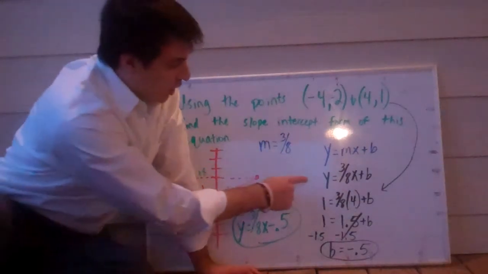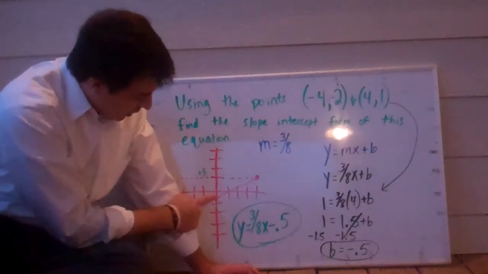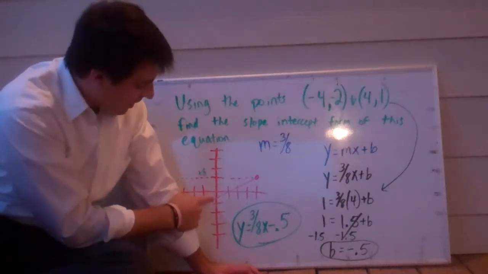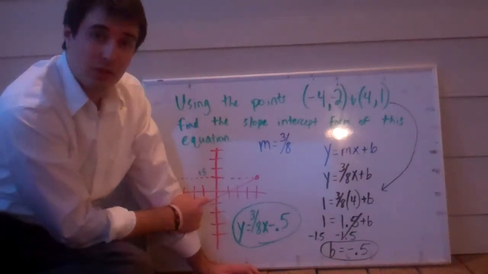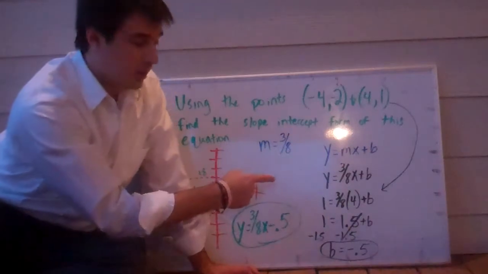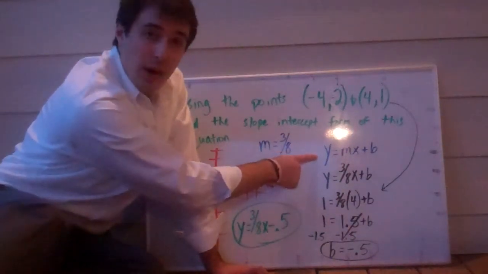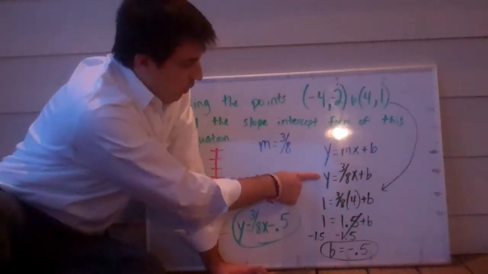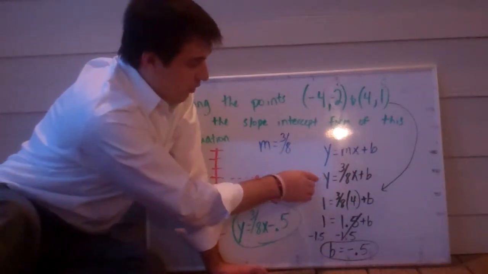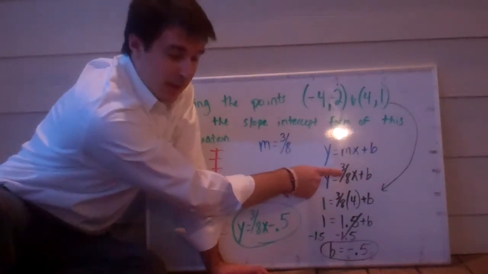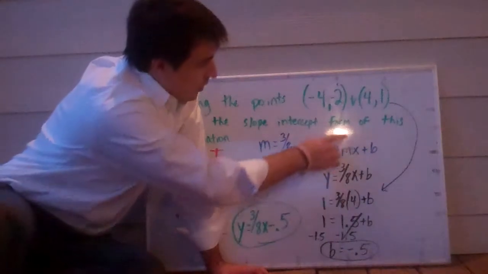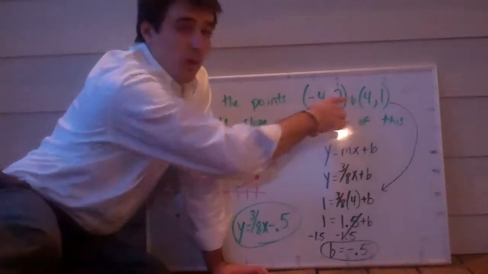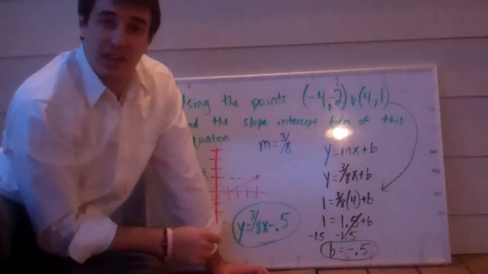Now, over here, I can look to see where I think the y-intercept is, but it's kind of tricky because it's in between numbers. So for this one, I was going to use the formula. Again, y equals mx plus b, where I'm going to fill in the slope now that I know it. So y equals 3/8x plus b. Then we have the point right here. I picked the 4, 1. It seemed a little bit easier than the -4, -2.